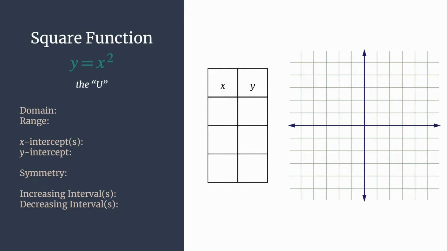Let's take a look at the square function, y equals x squared. I like to nickname this one the U, because we'll see that's really what it looks like as we graph it. All right, let's jump in. We'll make a table of values just to be sure we know our exact points really well. Once you practice this a couple of times, you should really know this one's basic shape and how to sketch it really quickly. So we'll start with our typical -1, 0, and 1 for x's.